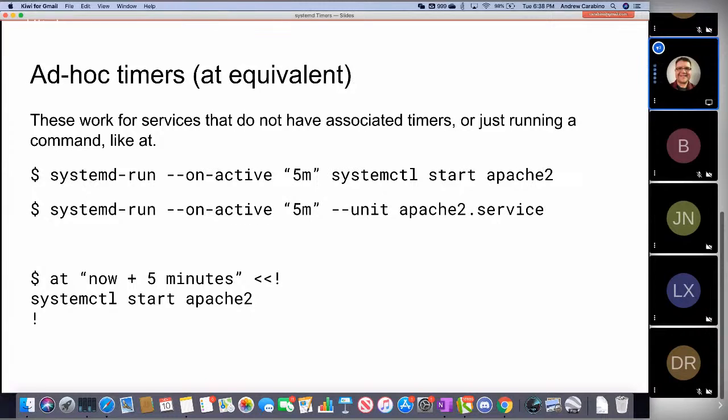But the equivalent with systemd, you can use systemd-run, and then the --on-active option gives you a time similar to the at value, and then you can issue the actual command like systemctl start apache2. Or if you just want to start a service you know about, you could use --unit and reference the systemd unit. So that's kind of a side thing I figured out when I was looking up this information.